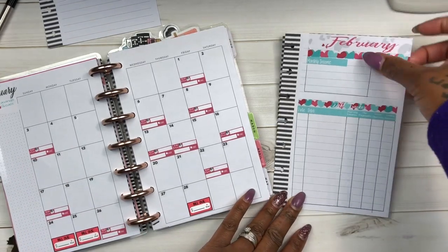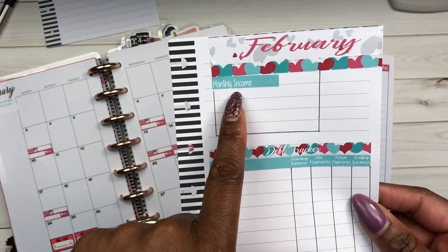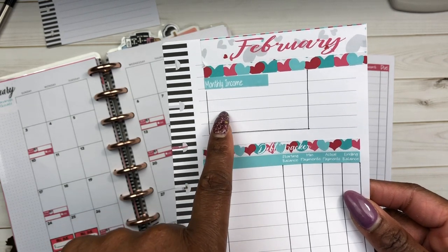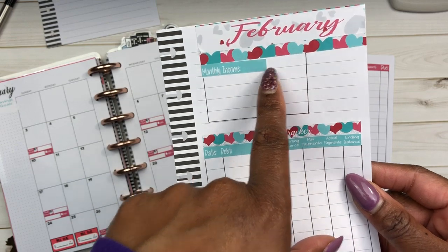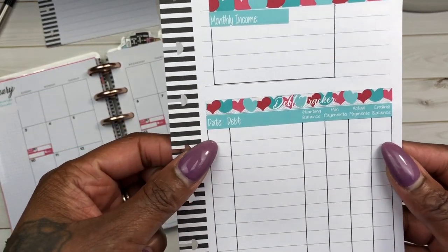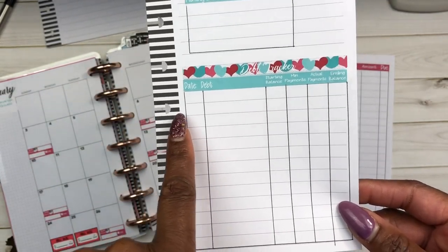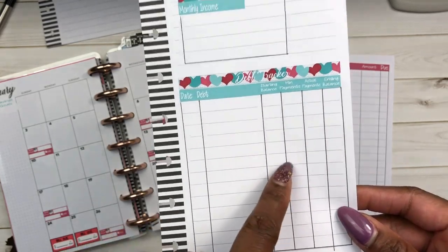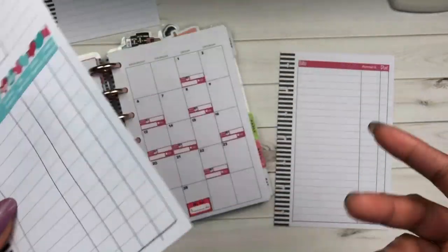So what I decided to do is to do this front sheet, which will be my monthly income. So I'll track how much I get paid in total every week. And then here I'll put what my total income was once I add all of those weeks up. And then here I decided to put my debt tracker. And what I would do is put whatever debt that I have on this particular sheet. And then the back, I just leave it blank just because.